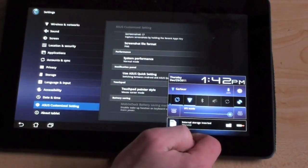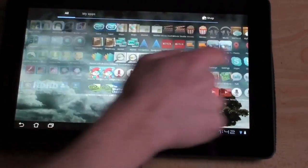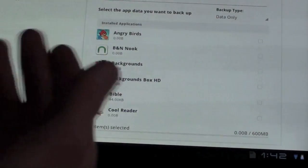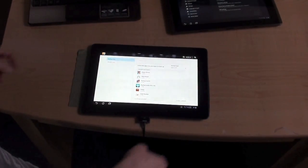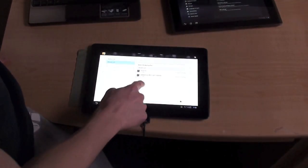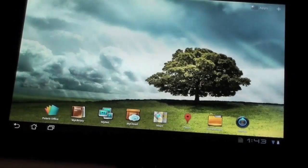Down here you can see that my SD card is mounted. Everything does work perfectly with that. I was able to transfer all of my apps off of my first Transformer using Asus's built-in App Backup. It's an application that pulls all the applications off of your old SD card, but you have to back it up before you remove your SD card. Like when I did the original Transformer, I had to back up everything onto my SD card, then remove my SD card, put it into here, and then restore it from, as you can see here, my backup from my old one. So that's pretty cool that Asus has that built right in. You don't need a third-party application to transfer your apps over from your old Transformer.